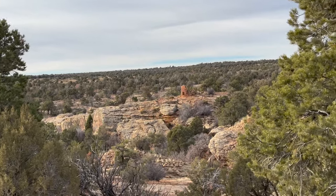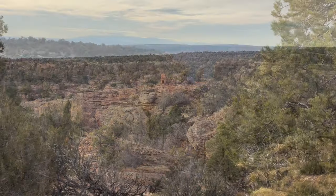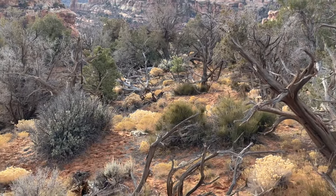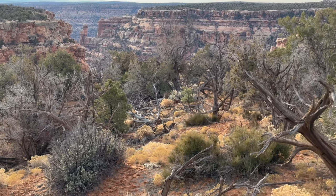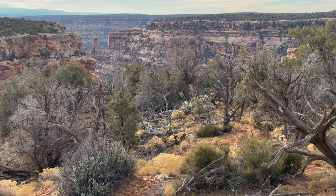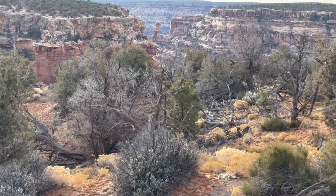I saw some heifers over here on the edge of a cliff, so I'm headed over there to get them. Okay, so these heifers are right here on this rim in front of me. But what a cool place. Man, it's just beautiful, amazing scenery right there. Anyway, I'll get up here and show you where they're at. I think there must be hunting some water out here in these rocks.